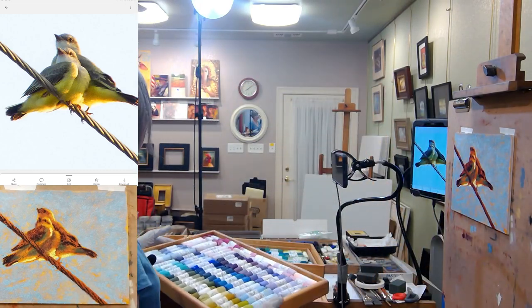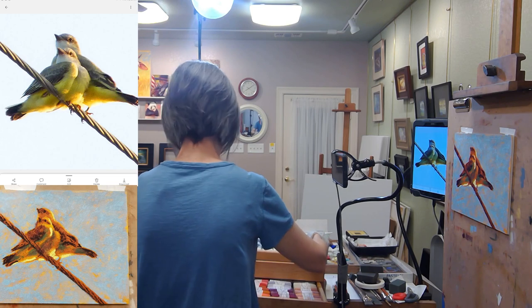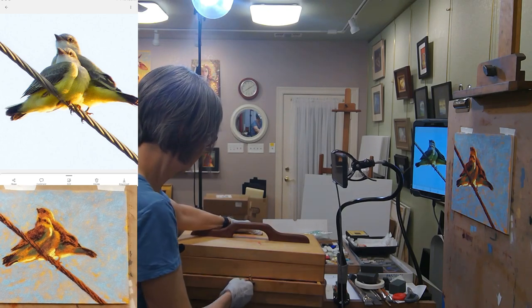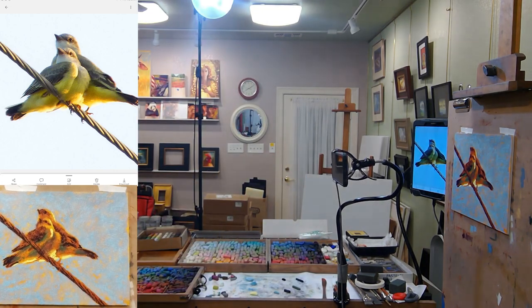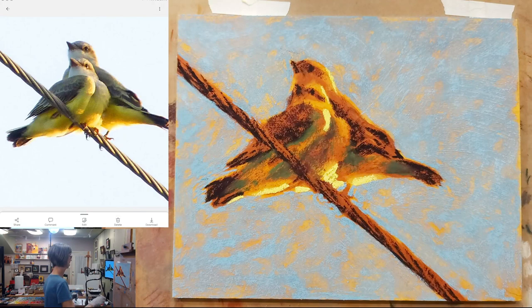Now I have no excuse not to do those super huge abstracts that I've had in the back of my mind for a really long time. I've certainly got the materials now. I could see a giant floral or something with those beautiful bright pinks and oranges. Yeah, I don't know about florals. That's my mind going into overdrive. I want to do semi-abstract landscapes, with not an animal in sight. Oh, that'll be fun. I love landscape painting. That's right up my alley. We'll see what happens. All right.